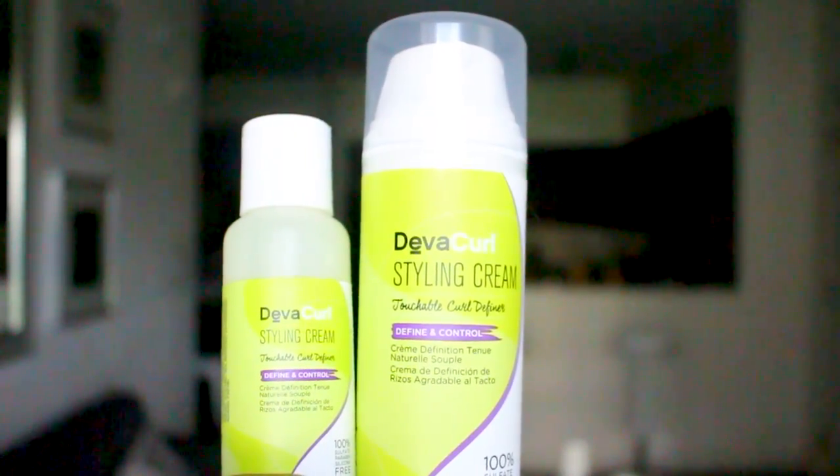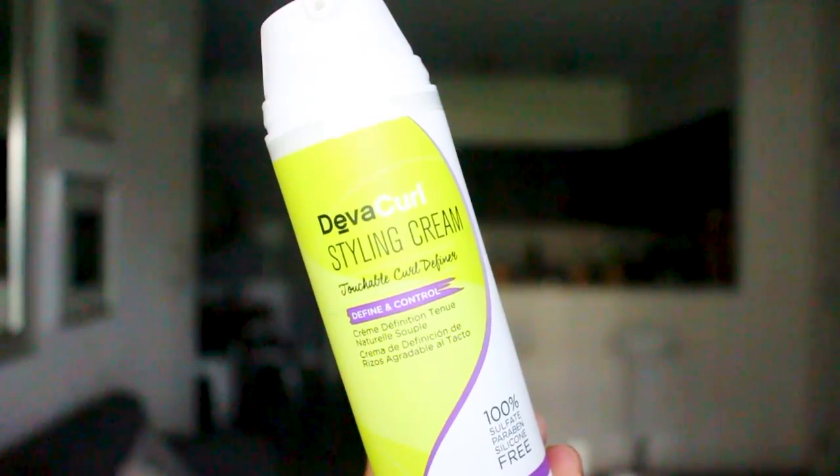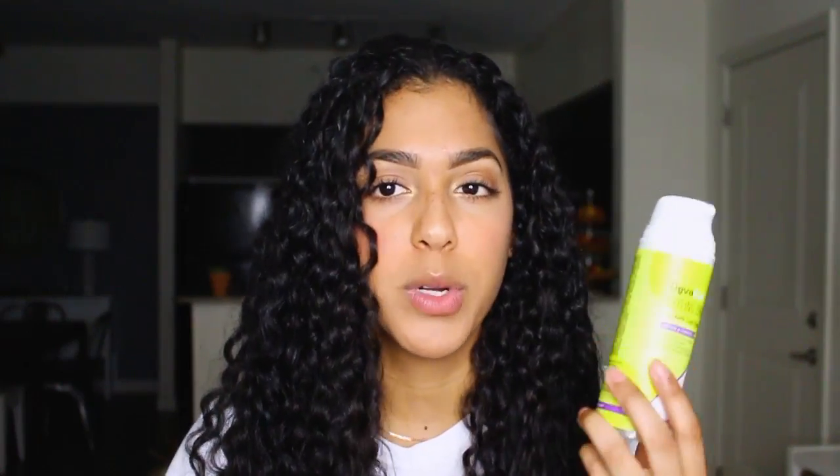After that I became obsessed and went and got the full size leave-in conditioner. It has a pump and you can see how much product you have on the side. It's $26, which is a little pricey for a leave-in conditioner given the amount of product. For my hair, a little bit does not go a long way — there's just so much hair that one pump doesn't do it. It runs out really quickly, and I actually finished it today.